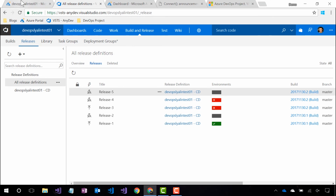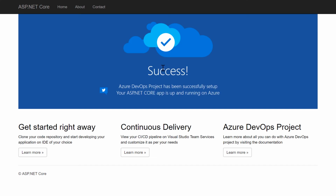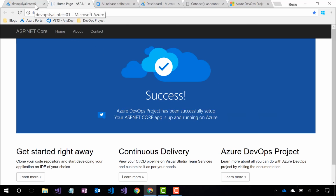So then it has your source code, it has your build, it has your release, and it has the Application Insights all in one place. This is the website where it's deploying to, and as you can see, it's kind of the default template that we have here. But yeah, everything is configured right out of the box in a few minutes. That's really cool. It's a great way to get a starting point with a brand new application configured to deploy all the way through to Azure with a proper CI/CD pipeline. Yeah, and then you can build from there. Yeah, you can expand from there.